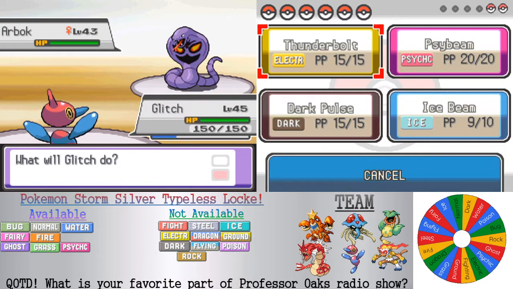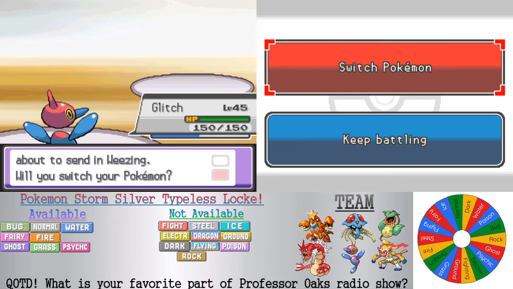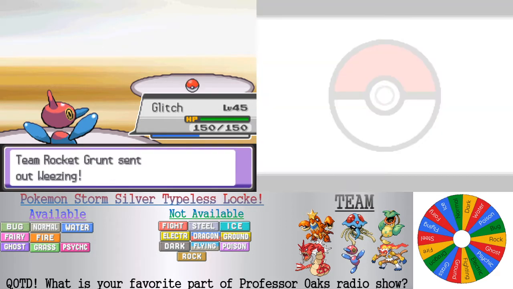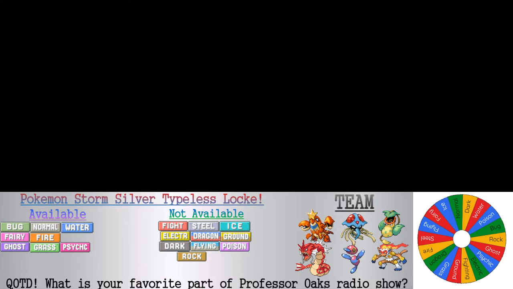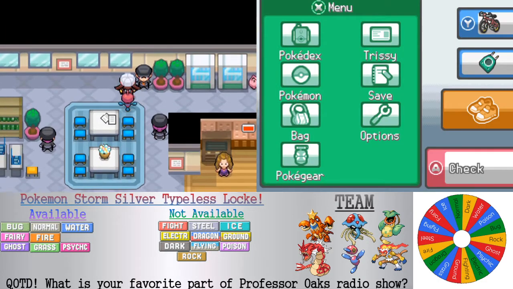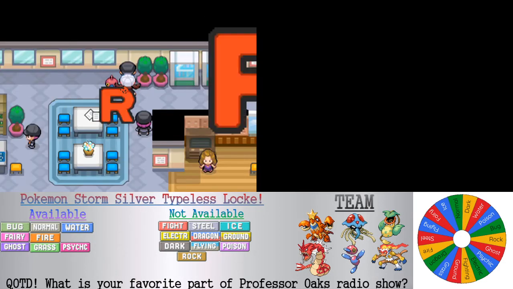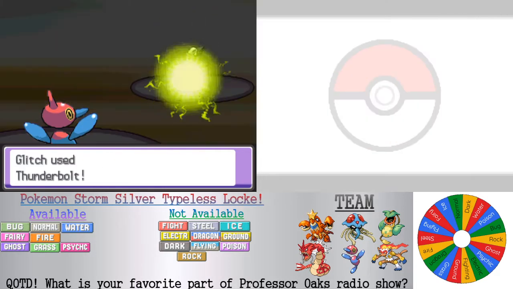Chabak, which I do have Psybeam. Easy. I mean, I have to. You got this. Please don't live. Thank you. I don't want to be... I just don't want to be broken down. Thunderbolt.